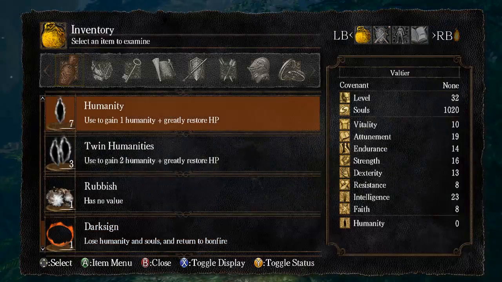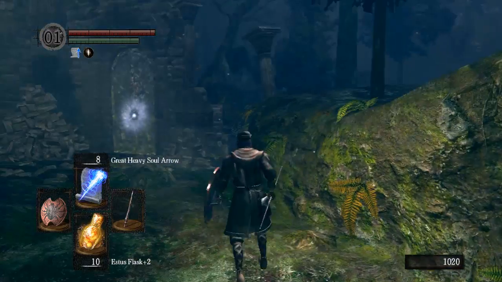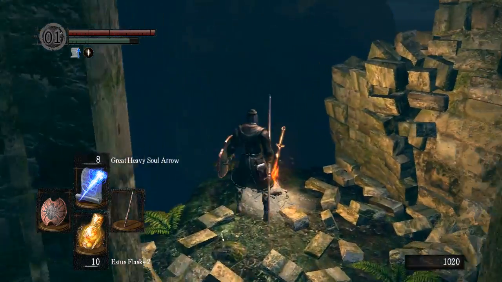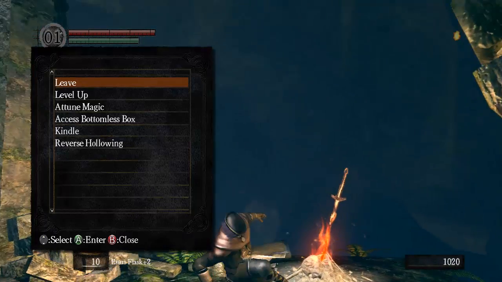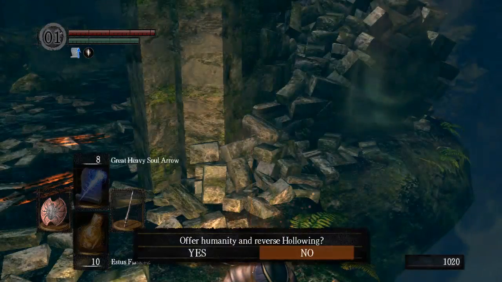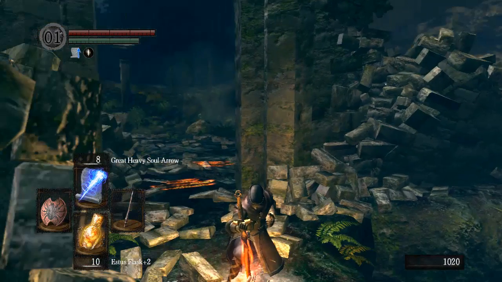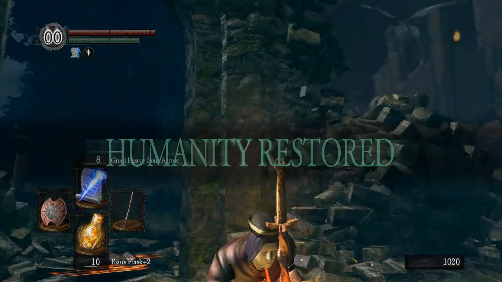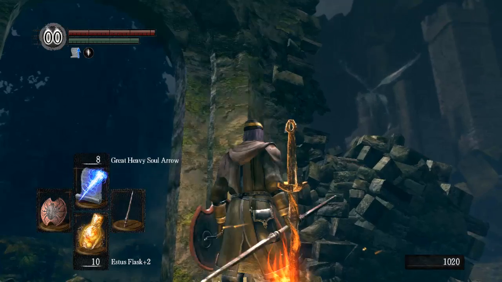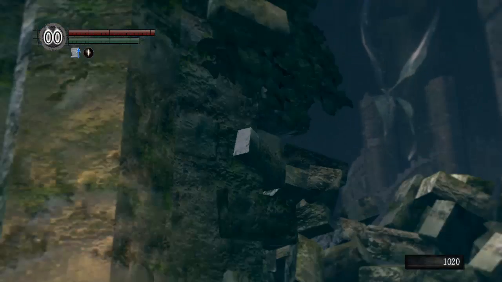I probably have some humanity, so I'm gonna pop a humanity and reverse my hollowing. And actually, a fun thing: this bonfire is hidden by an illusionary wall. Again, it's just showing that I have been here. We can actually see the boss from where we stand, who is up there. Yeah, that giant butterfly you see there is our boss.